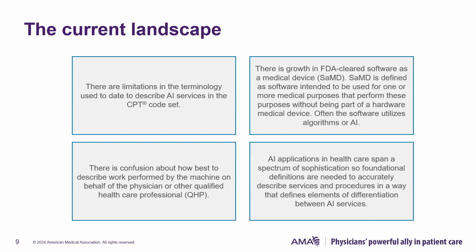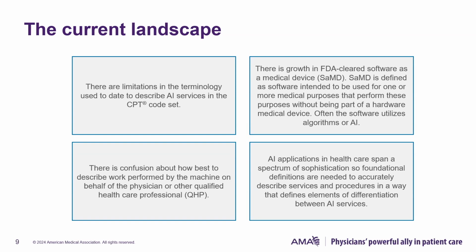And the overall conclusion of the group back then was that there was no precedent for AI-specific descriptors in the CPT code set. So at the time that the AI work group began its work, the only word that had been used in the CPT code set to describe software services was the term automated, due to lack of any precedent for or definition of other terms applicable to AI healthcare services. And you have to remember the CPT code sets are all about words, so it's very important to have those types of precedents and to be able to look to them for future guidance.